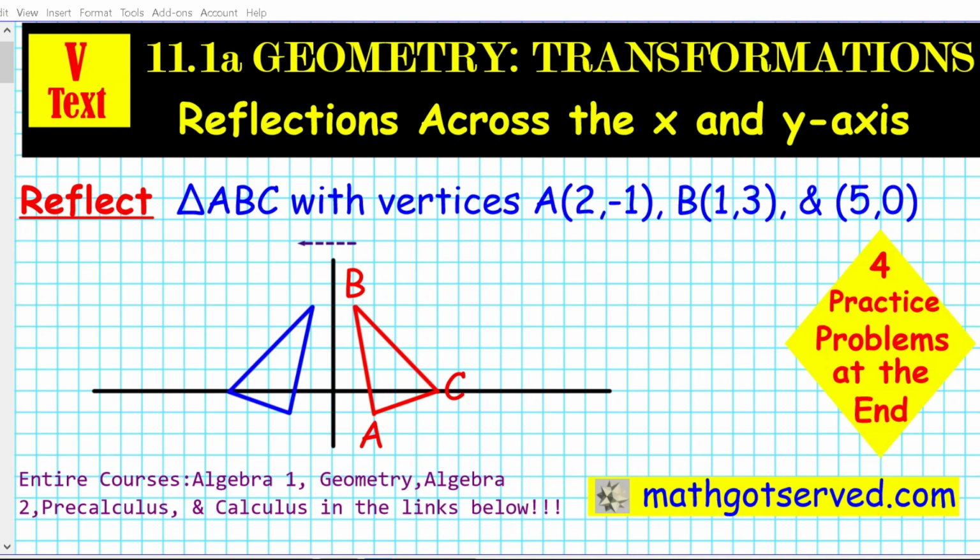And in this clip, we're going to be going over section 11.a of our virtual geometry text on transformations. We're going to be looking at how to reflect geometric figures across the x and y axis. The type of problem that we're going to be covering in this presentation is captured here. Reflect triangle ABC with these vertices about the y-axis.